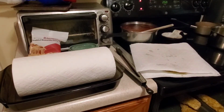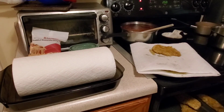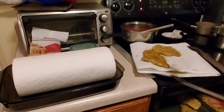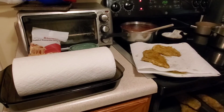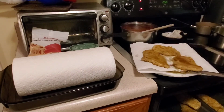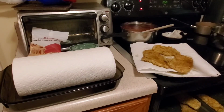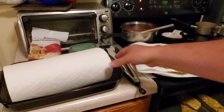Because it's going to be greasy as a motherfucker. Greasy AF, as the kids say. Some of these, honestly, these may be done. Let's do a couple of these. This is thin. That one's done. Yeah, you definitely want to get all this oil off.